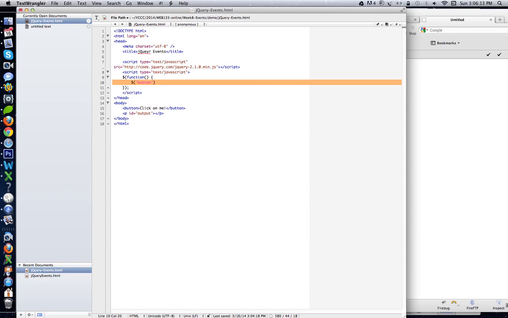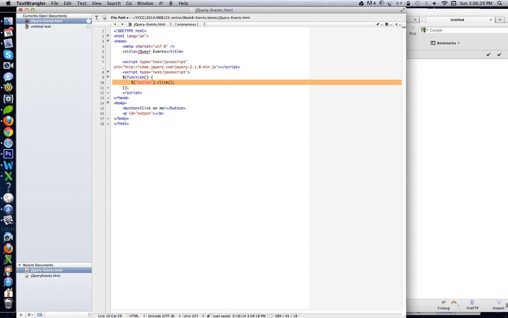It's just an element. The next thing, I have to associate an event. That's step number 2. The event is click. So I have to enter dot click, open and close parentheses, semicolon after. That's the second step.